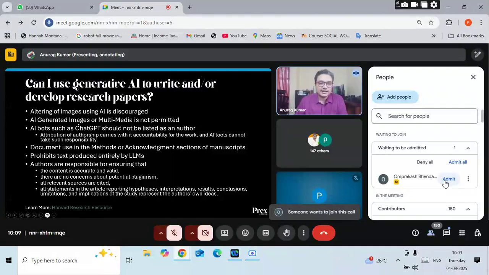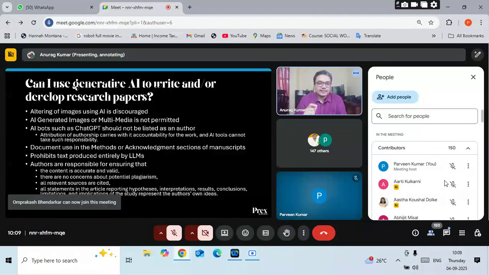Another thing that we had seen a lot last year and the year before that was a lot of people started mentioning ChatGPT as a co-author on the research paper. Then the journals came out and were quite explicit, saying that when you say somebody is an author of a paper, they hold the accountability for the work that they have done. And since you cannot hold AIs like ChatGPT or Gemini accountable for the output they have produced, they cannot be mentioned as co-authors, right? And like I said, wherever you have used AI, it's a very good practice, and it is required by journals, to mention it in your methods and acknowledgements, right?